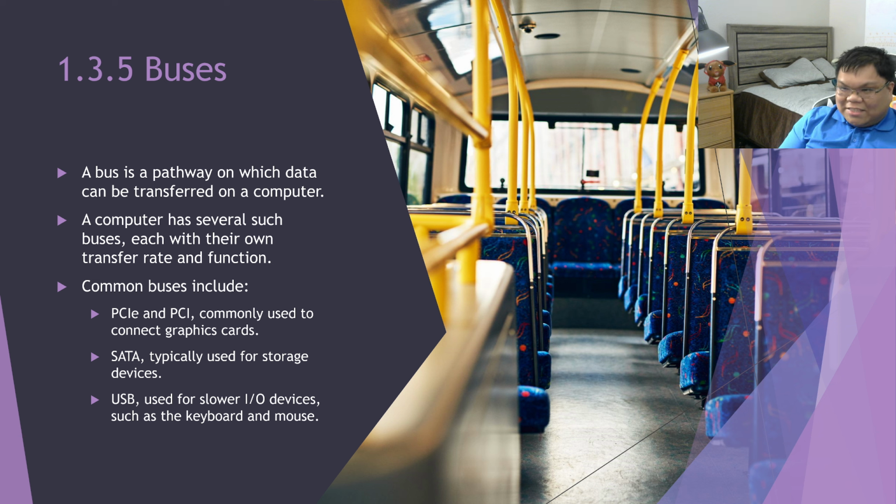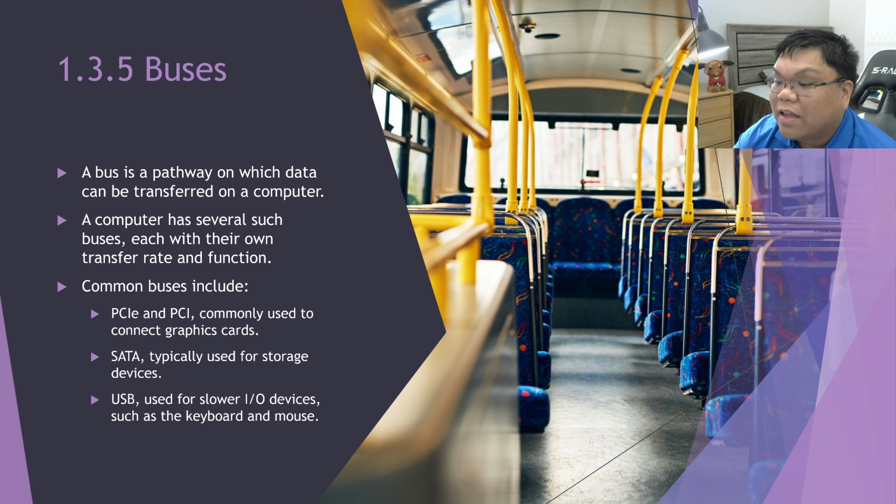A bus in computing is a pathway on which data can be transferred on a computer. The computer is going to have several buses on it, such as PCIe and PCI. These are commonly used to connect graphics cards to the computer. And then you have SATA, which is typically used for SATA drives. And then you have USB. These are typically used for slower I/O devices, such as the keyboard and the mouse.